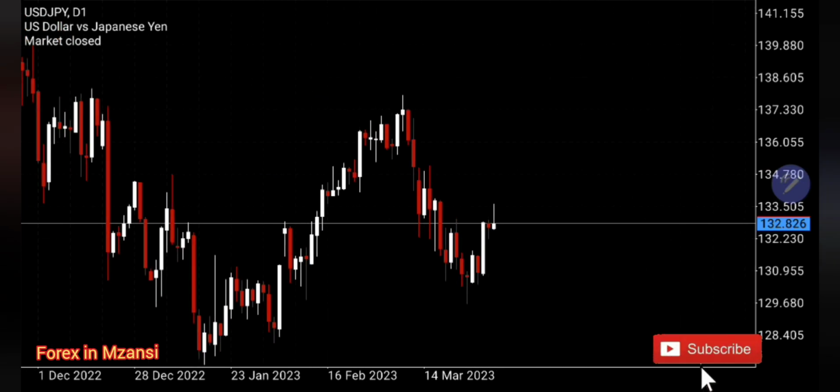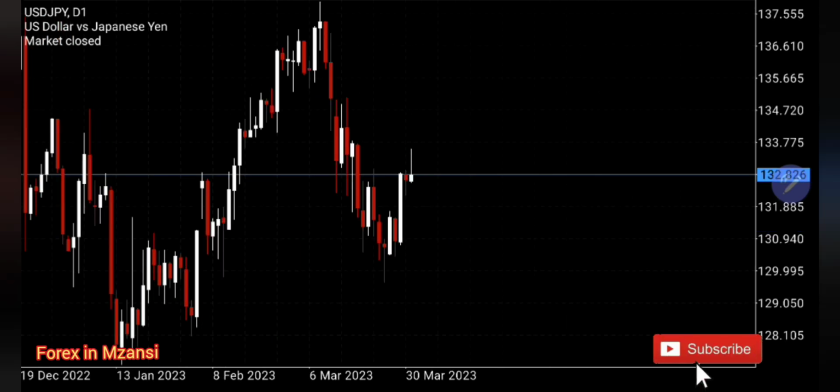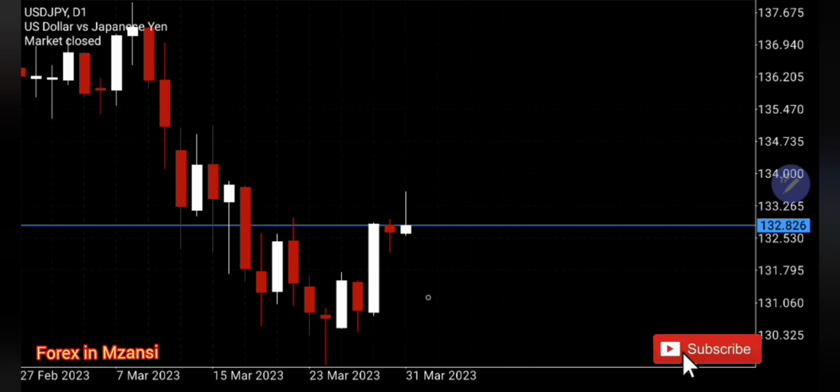So this is the structure on daily. Daily was moving up, all the way up, and we had a bullish trend line. You could have put it maybe somewhere there and say it was taken out. Areas of support as well were removed from this. All of them were taken out, of which even this one I think was removed. And then the price became bearish. But currently, if you look at it, this current trend is no longer so bearish, because of what? We have moved higher than this guy.